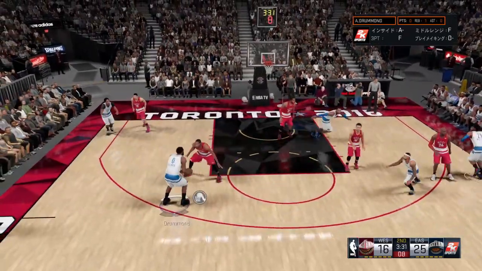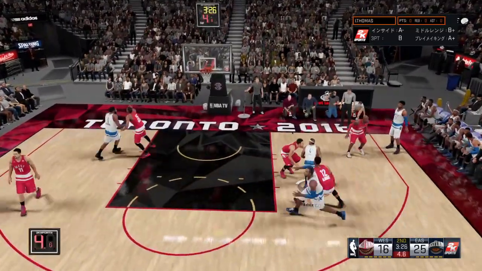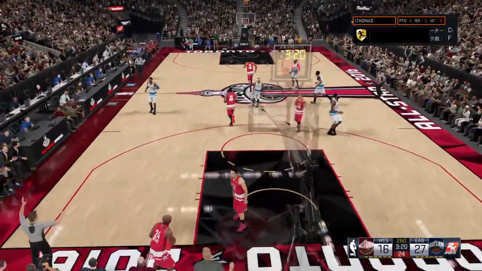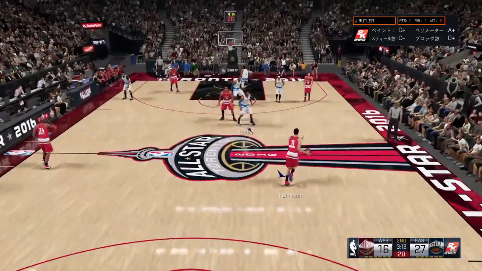Pass to Drummond. Back to Thomas. Down to 5 on the shot clock. Outside DeRozan. Near the three-point line, it's Millsap. Jump shot is good that time. Millsap's got the lead up to 11 now for the East All-Stars.